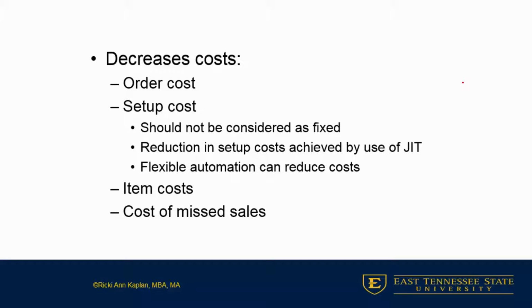Future sales. You're going to miss future sales. So the person who can't get what they want this time, are they going to come back to you again to get what they want? You don't have what they want this time. They might second think it and just go somewhere else.